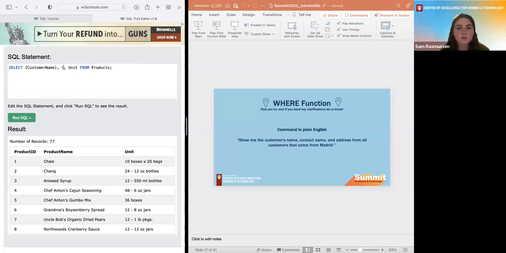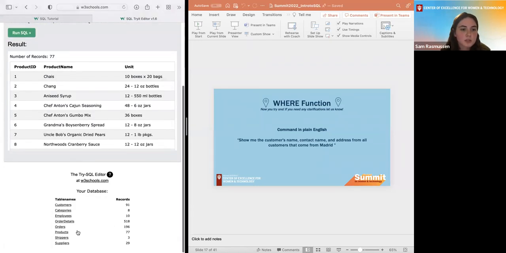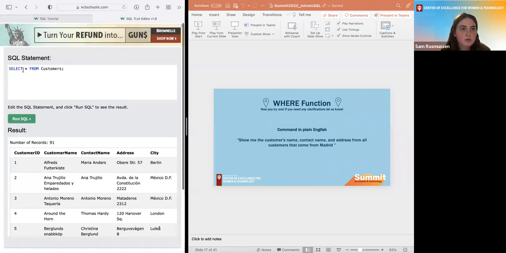And then we'll do contact name. If you ever want to make sure that you're using the correct names, you can go straight to the customer table and just make sure you're typing and capitalizing everywhere it's needed.